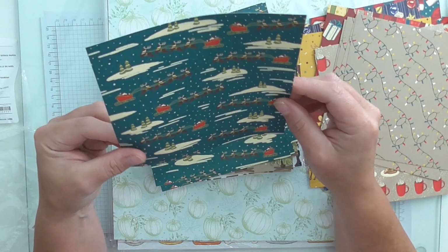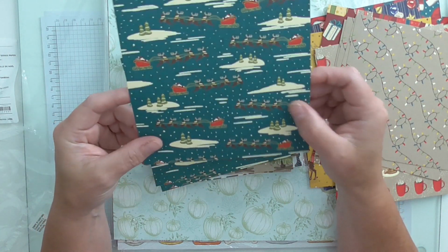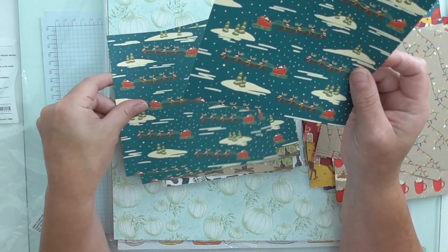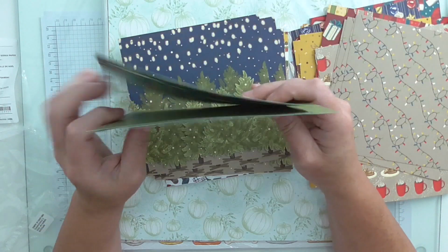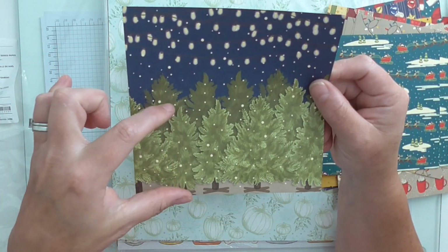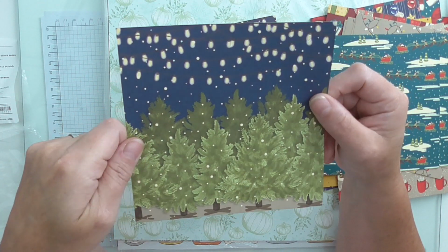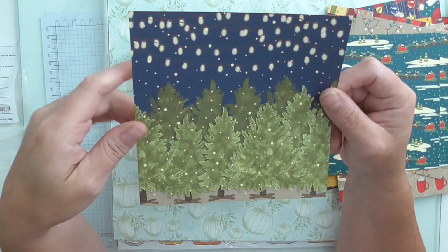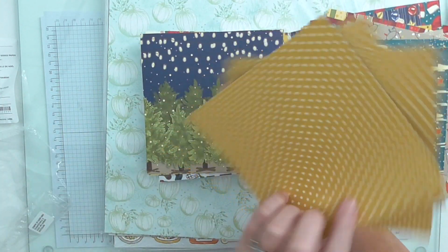And this is lovely. It's Santa, flying with his reindeers, and again we've got slightly different colouring. That looks like the new peacock colour, but I'm not going to swear to it. I love that one. That's a fantastic background, and then you could just put a character on there, like the Santa that comes, or Father Christmas that comes in the Night Before Christmas suite, and you're good to go. And then we've got stars on the back.